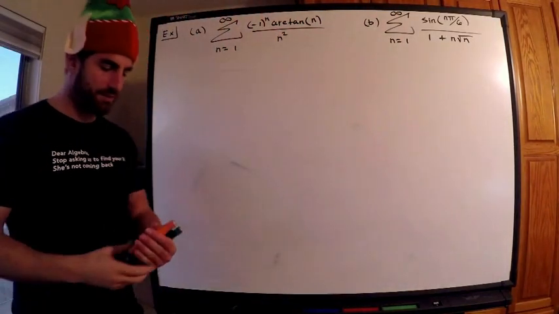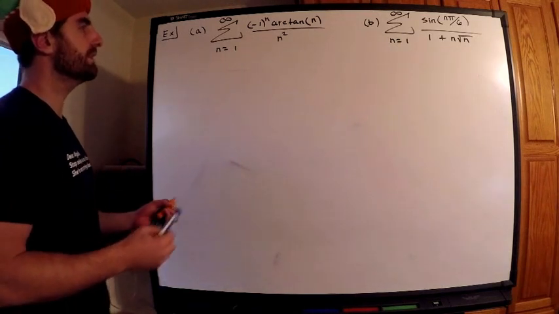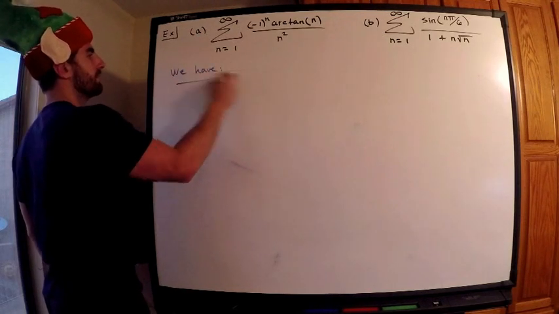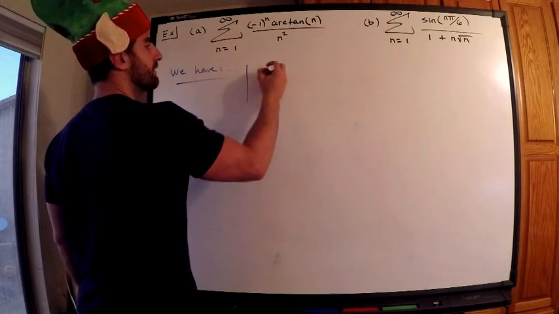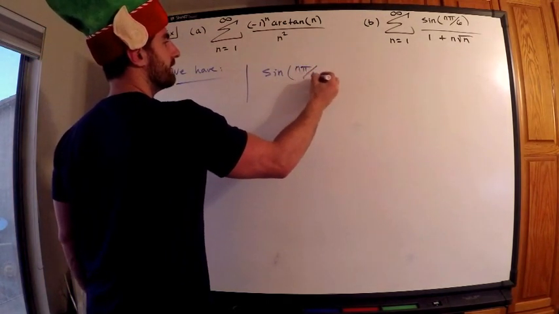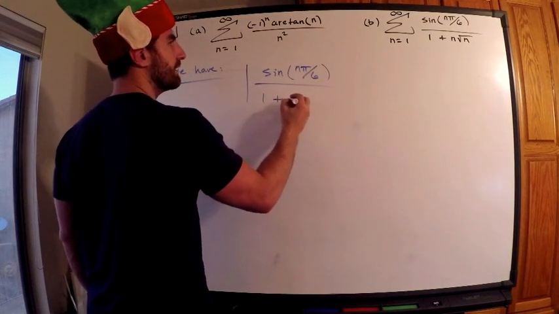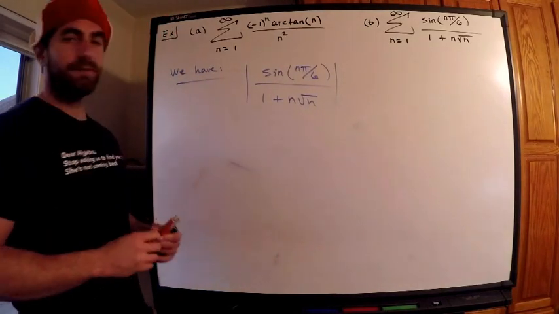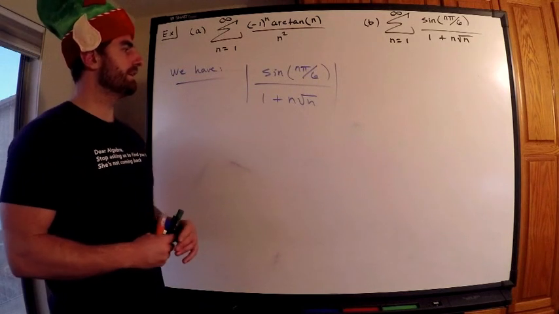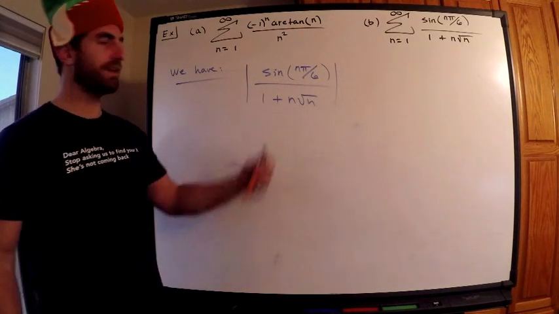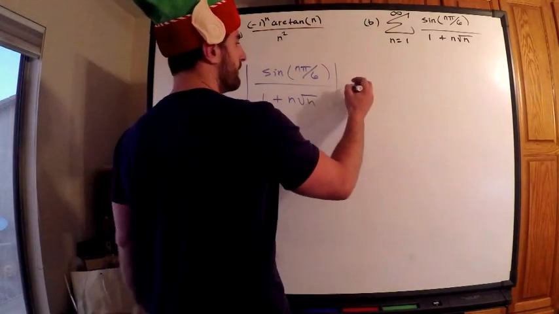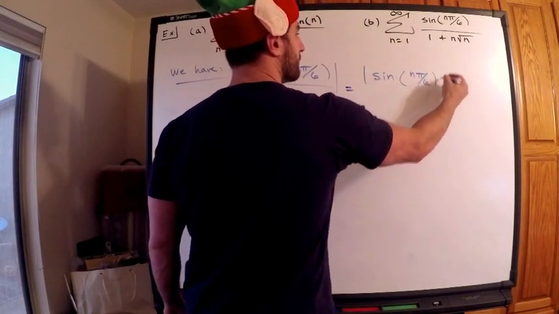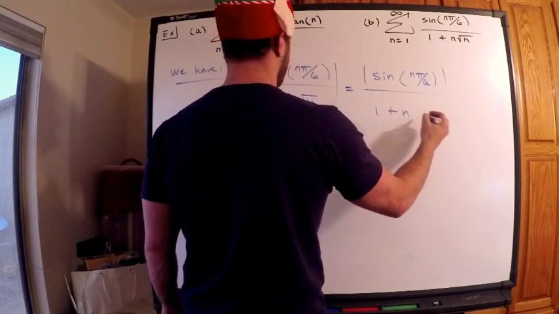The n pi over 6 looks confusing, but it doesn't really matter. So, what we're going to say here is that we have the following. We have the absolute value of sine of n pi over 6 divided by 1 plus n root n. You just have to think about these sorts of things for a minute. Okay? Think before we start writing stuff down blindly. In terms of the absolute value, what does it pertain to? Only the numerator. Because the denominator can never be negative as long as n is equal to 1.